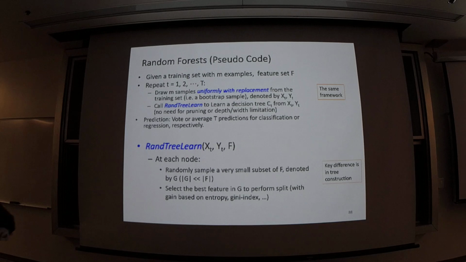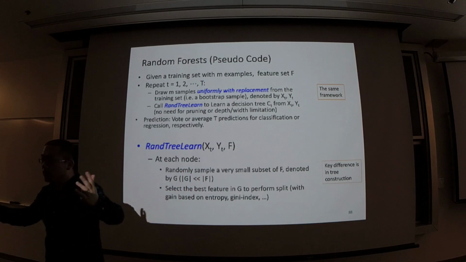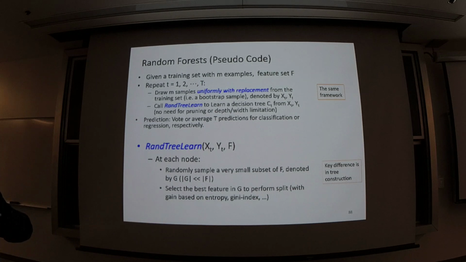You can imagine if we do not have such kind of restriction, what do we have? Suppose I have a few features which are very, very informative. No matter how you draw the bootstrap sample out from the training data, they're always being selected the first time, second time, third time. That means all the tree structures are the same.